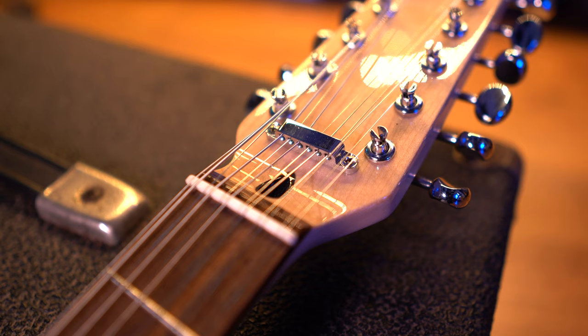It's got an interesting bridge. It's got this interesting kind of string tree thing here that is not for the two E strings, but for all the other strings. Sure. I guess there's enough break angle for them. Yeah. I think it's a cool guitar.